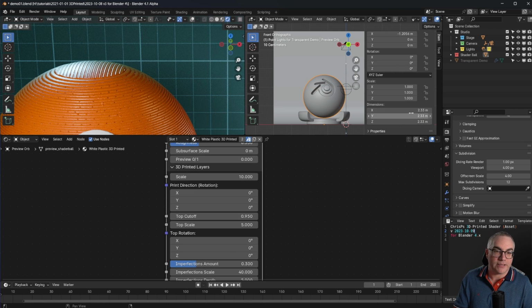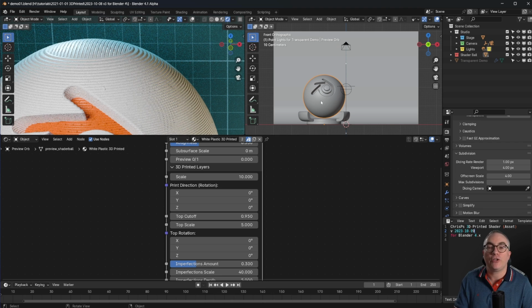So this outer orb by default is 2.3 meters. You can see these are huge, not the size you would be 3D printing. And the presets in here are used for these huge objects. For example, if you add a default cube or default round cube or sphere or anything, and you can just slap on these materials, the shaders, and it will look 3D printed. If you have small objects and you're working in real world scales in your Blender scene, then of course you will have to adjust this. You have to crank this up to like 200 or something to get way more layer lines. So this is basically the amount of layer lines.